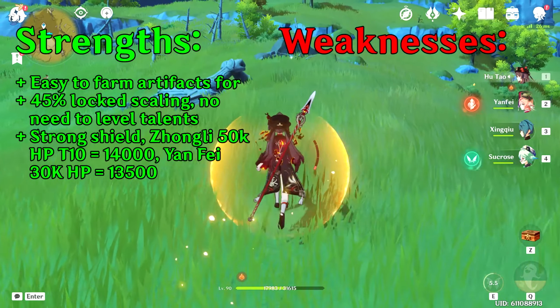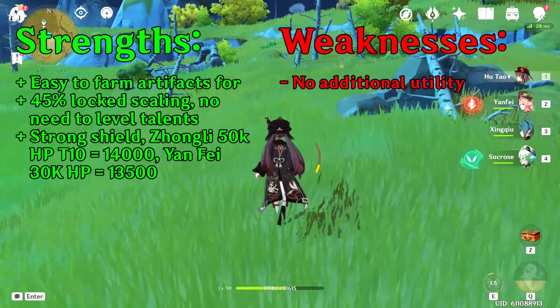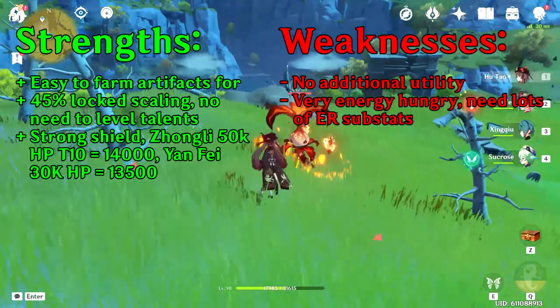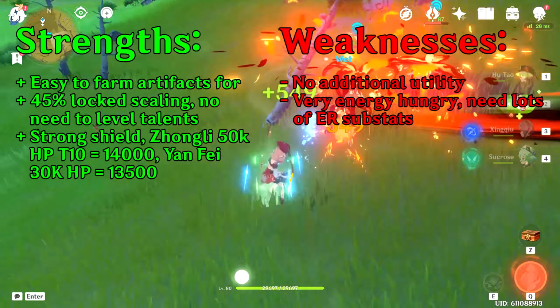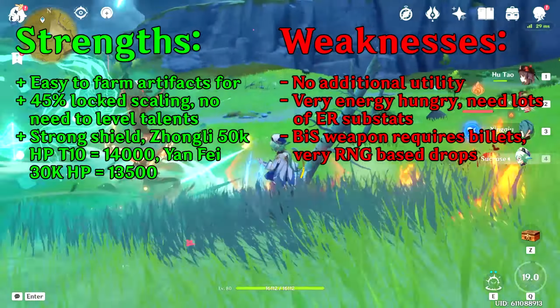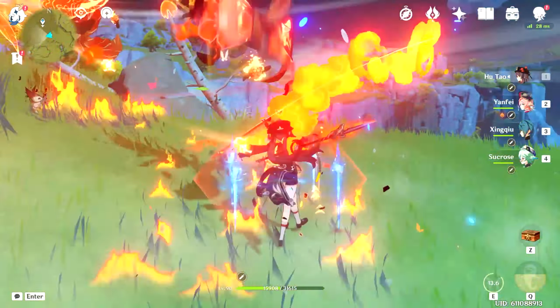The downside of the shield focus means that Yan Fei won't provide any other utility to her team. Another weakness is that even though the artifact requirements are quite lax, if she doesn't have enough ER substats, she will struggle to be able to cast her burst when it comes off of cooldown. Her best weapon also needs billets to craft, which can be difficult to obtain. And lastly, her shield has a slight off time, but it could be completely negated with proper team rotations.